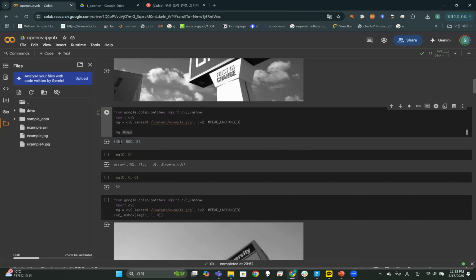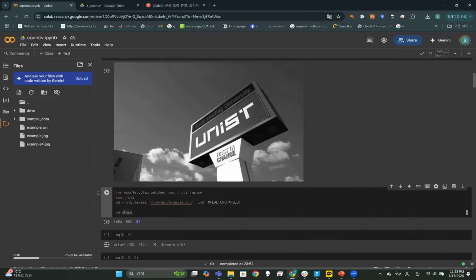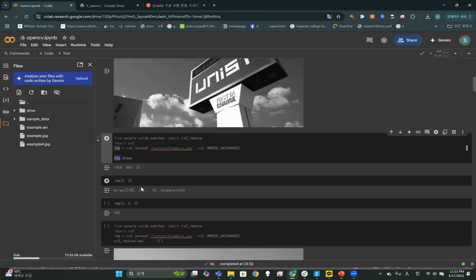So it means that this is the height, this is the width, and this is the channel number. So the image array looks like this. Interestingly, the height goes first, width next, and channel number last.